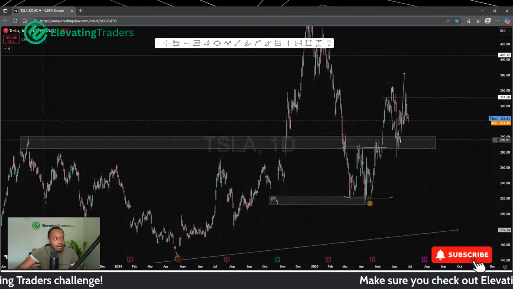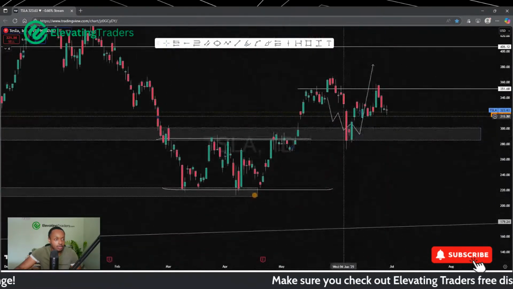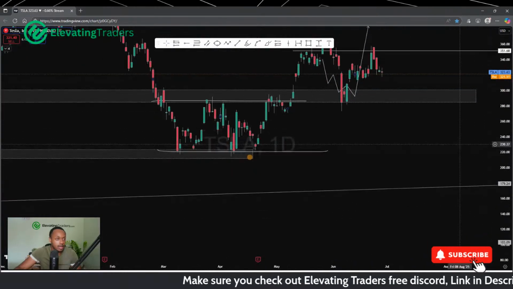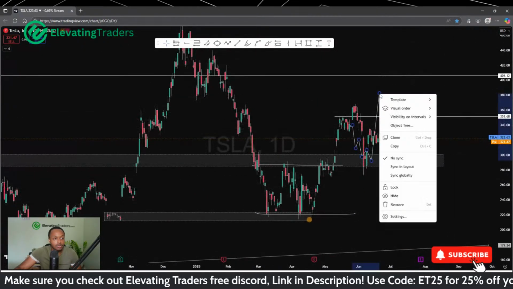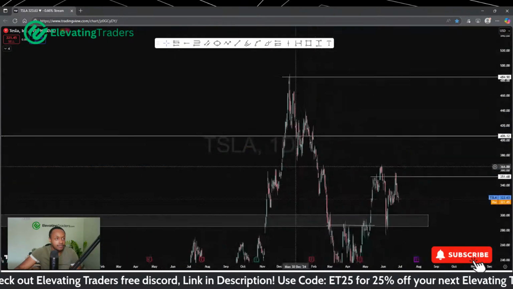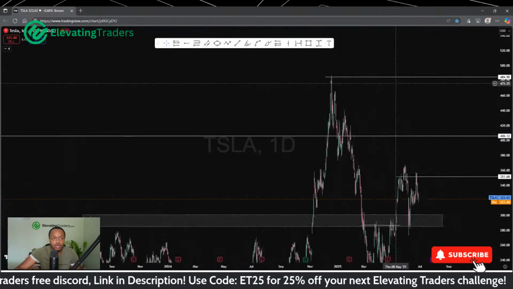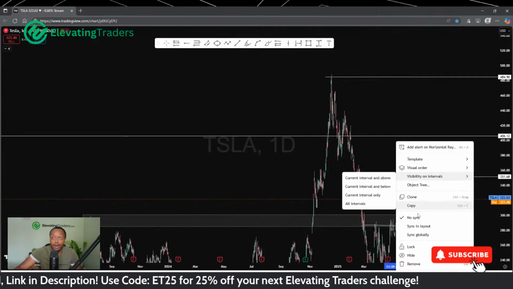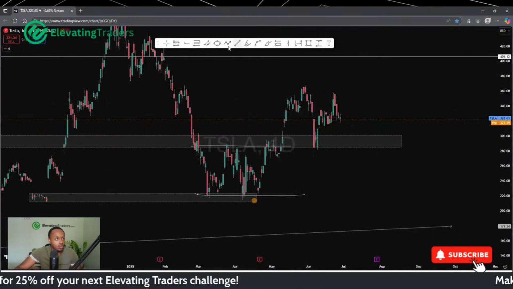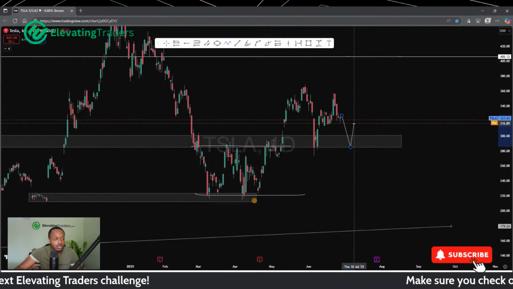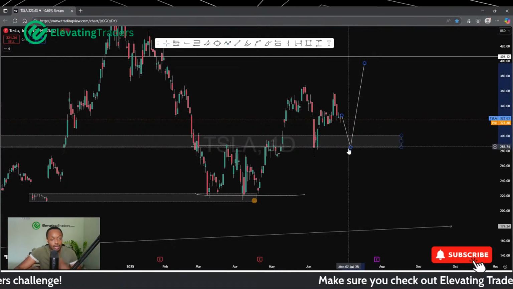We did break above resistance there. Looks like we had a lovely retest of that zone. So yeah, I would expect Tesla to keep that up. I do think price can get back to highs, 400, 480. That would be my expectation there for Tesla. In terms of finding a trade, I probably would wait to see another drive lower, just so I can get some entries at support here.